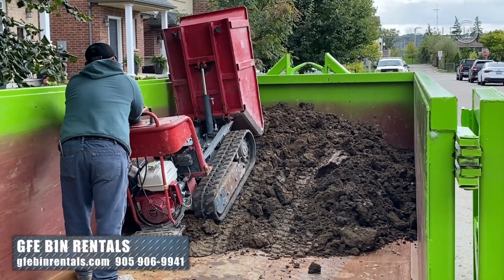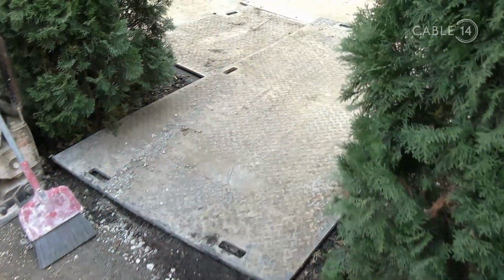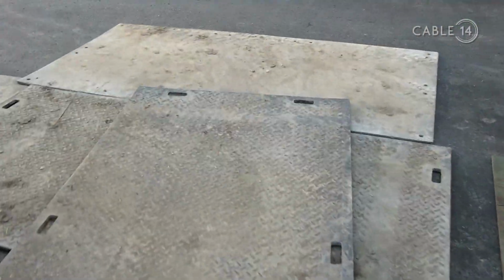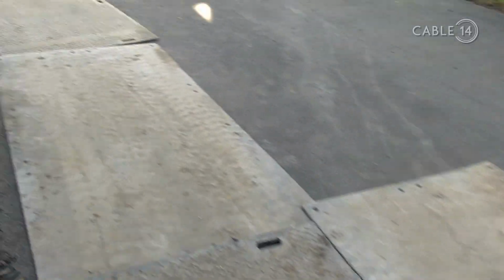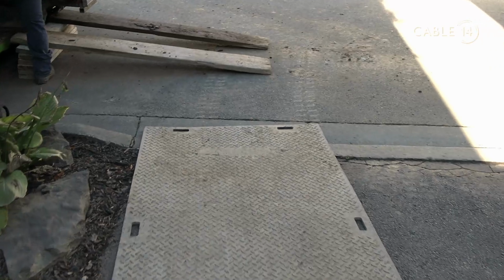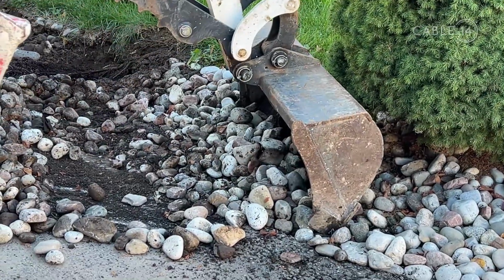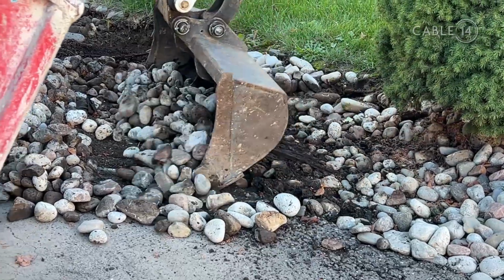You've got these heavy duty mats. Tell me about them. These are called ground protection mats, and they were supplied by Hamilton Bobcat. They're pretty good. They're expensive, but they do the job. They protect the asphalt, garden, grass, and stuff like that, and our machines will run on it with no issues. No problems with spinning around, moving around. Well, some, but we try to avoid it. They're heavy. So this tunnel originally had river rocks and stepping stones, and it was pretty messy.